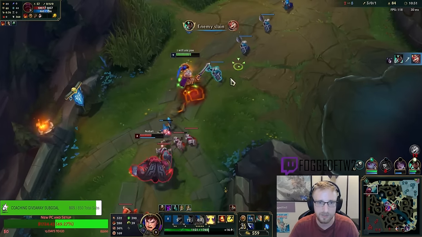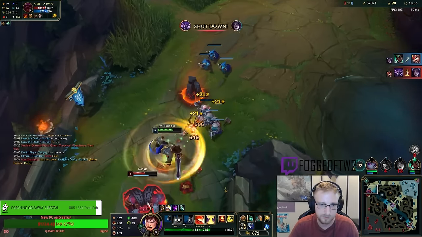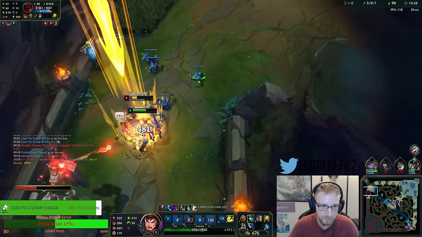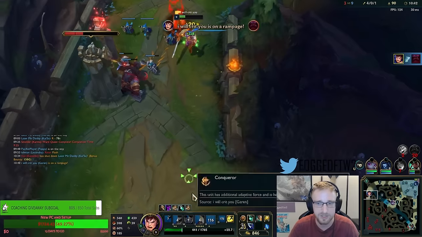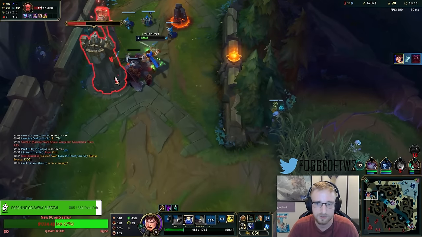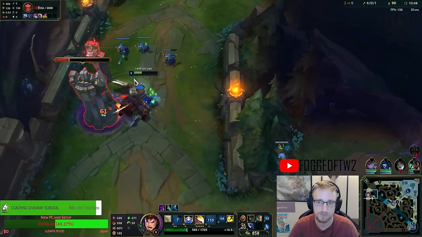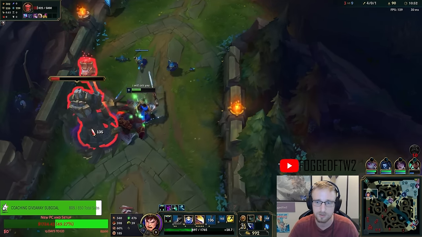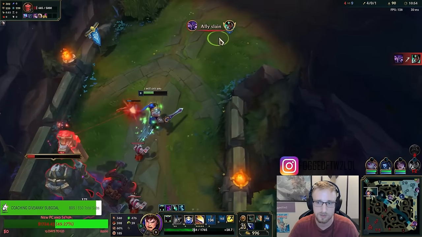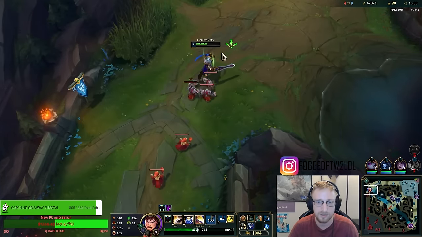I mean, he took a lot of damage there. I don't know, man. Oh no, and he flashed. What a tragedy. I'm a bit scared of walking up here and then the Kha'Zix is there. Been slain. Looks like Cassio hit all 6, hit a spike.